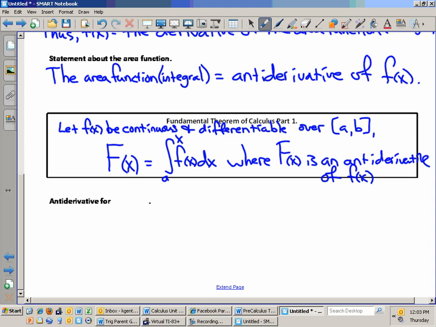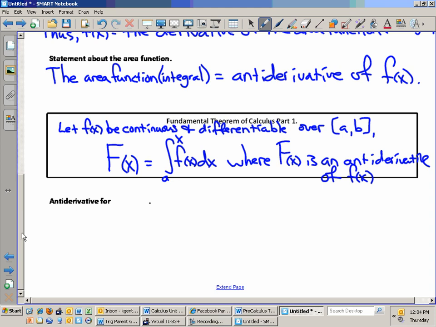So if we want to say what the derivative of f of x is, how do we represent that notation-wise? F prime of x, f double prime of x. We put that little comma up there. If we take an antiderivative of f, we call it large F. That's notation that I like. I think that students find easier to understand.